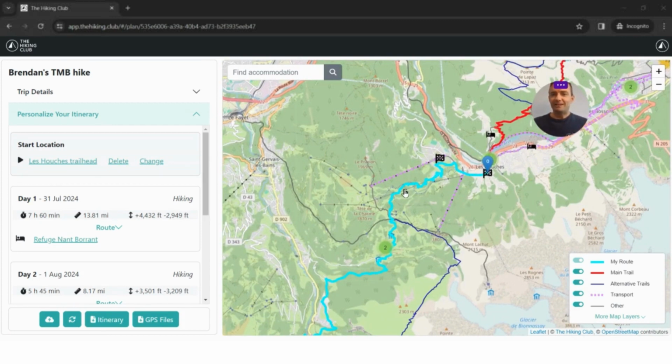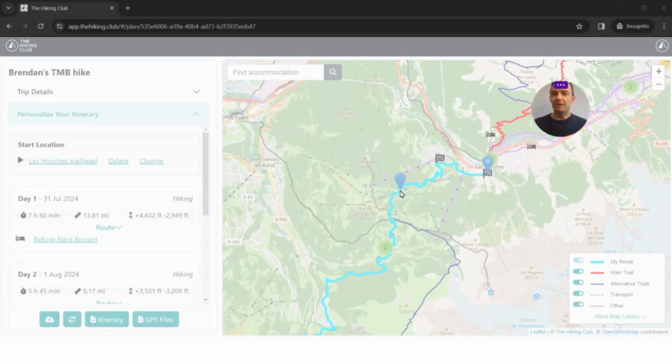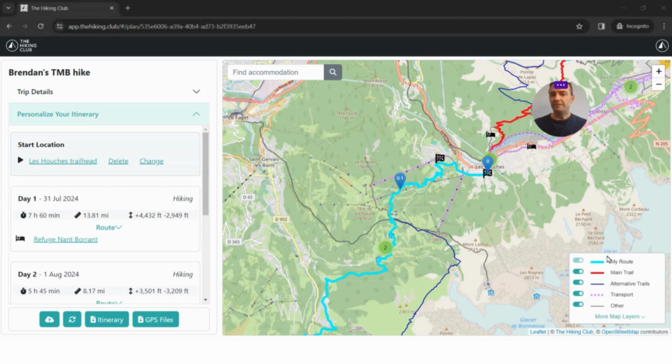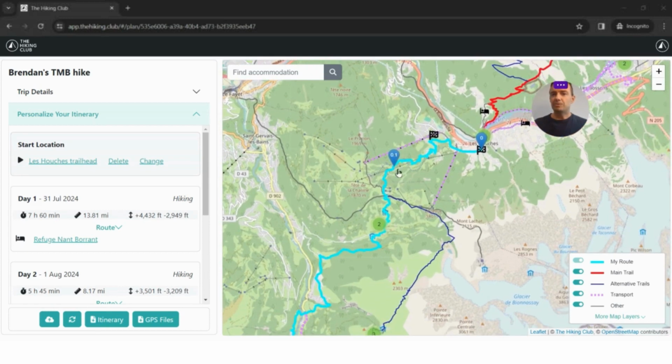To do that, what you need to do is create a route waypoint. That can be done by clicking anywhere on the light blue line, which is your route. And you'll create this route waypoint which has a decimal place to it. So we've got our 0.1 there. And then these route waypoints with a decimal place can be dragged to change your route.